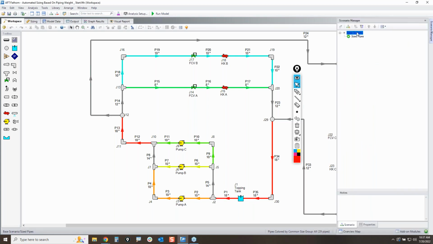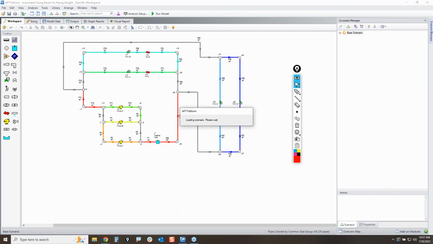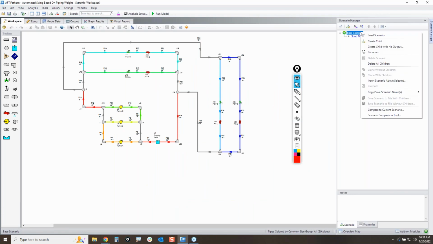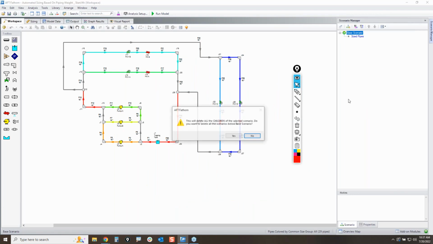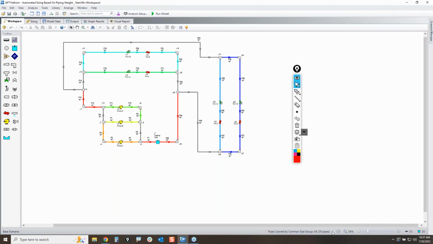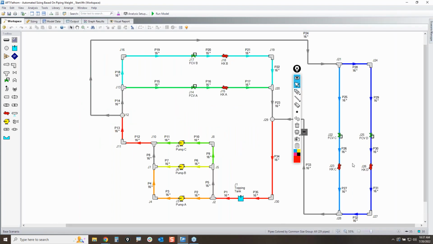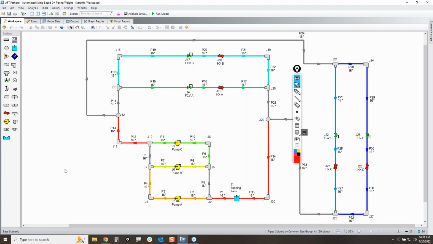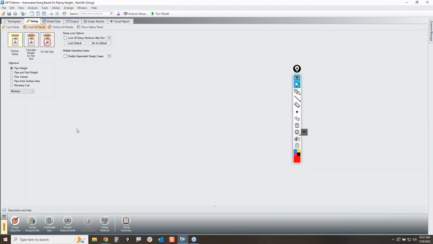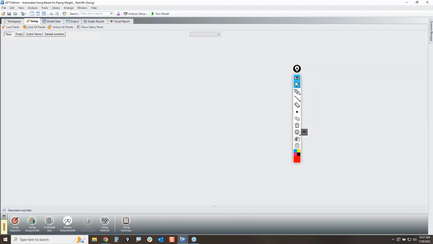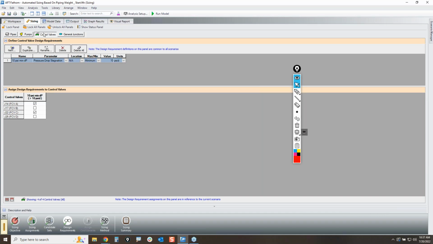So I'm going to go back to my original base scenario, and I'm going to delete my child scenario, and I want to set things up like they were in the original state. So I'm going to go through here and delete my design requirements.